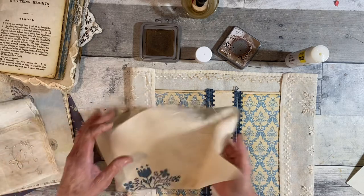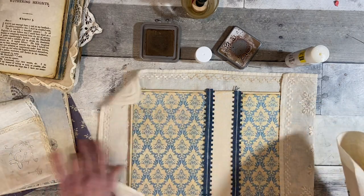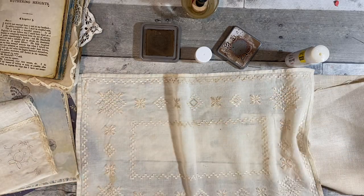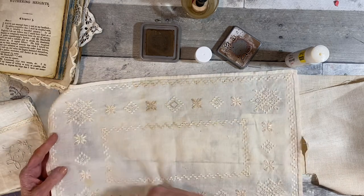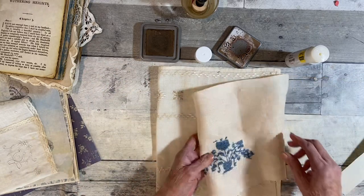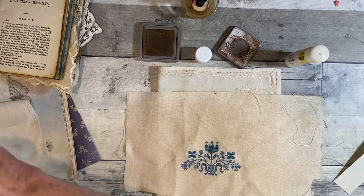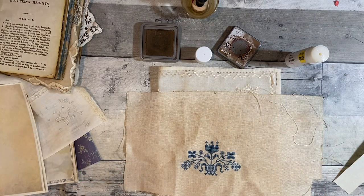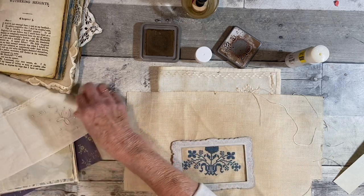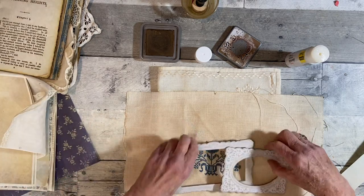And then I have this. Okay, so I can move this part. And this has stains in it and stuff, and I'm not going to worry about it because I plan on putting this piece here on there. And I thought I would put... and I don't know if I want to use a picture frame again. It seems like I do that a lot. There's another one here, this one. This one would probably fit.